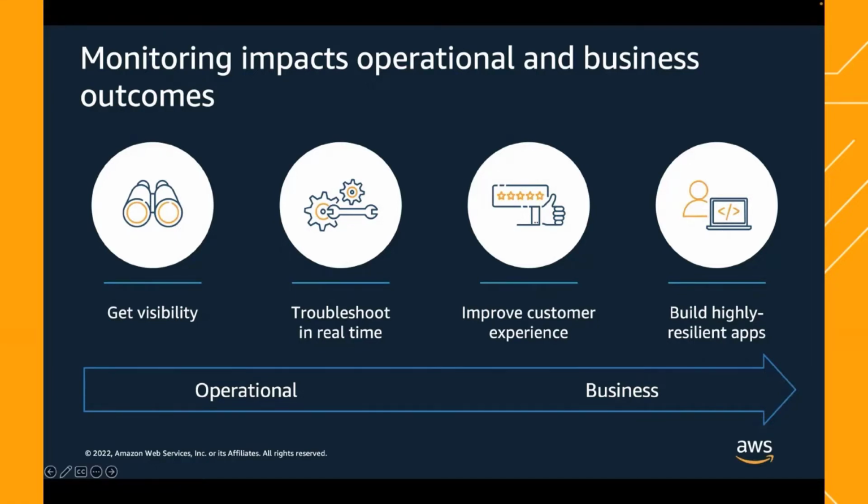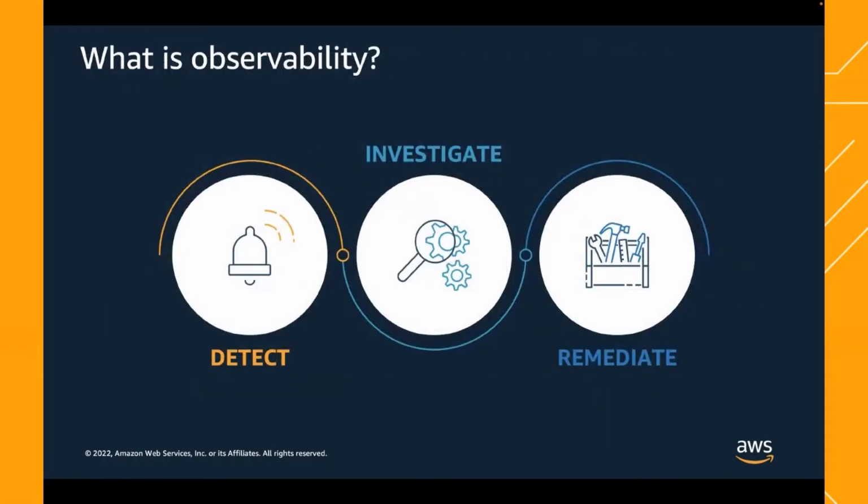So how do you ensure that you have proper visibility into your application and your infrastructure? Observability gives you the ability to effectively detect, investigate, and remediate. This can and should improve your operational availability, that is, reduce mean time to resolution, or MTTR. What is the cost of operation failure to your business? That is why observability is so important. You want to detect, investigate, and remediate. AWS monitoring and observability services help you maintain SLAs by detecting, investigating, and remediating problems.